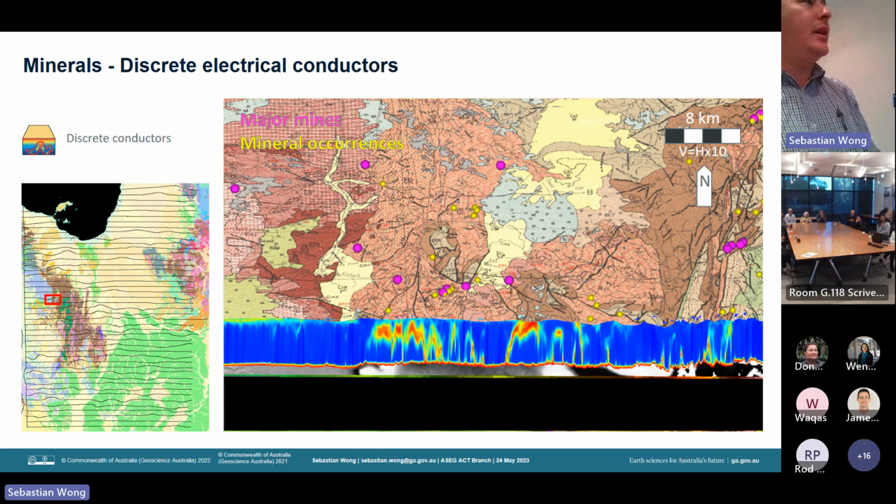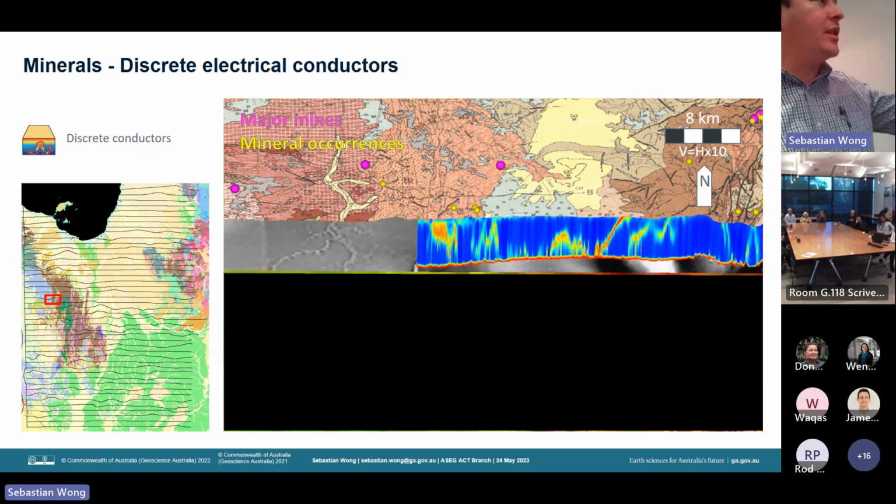But what's really powerful with the AusAEM is that it was flown regionally, not only in these highly explored areas, but also those underexplored areas. So if you look up strike of some of these faults here, there's an area there where there's no mineral occurrences, no major mines. And then if we jump across 20 kilometers to the next line, we get similar features in the AEM.